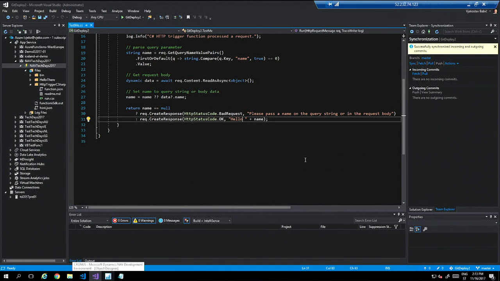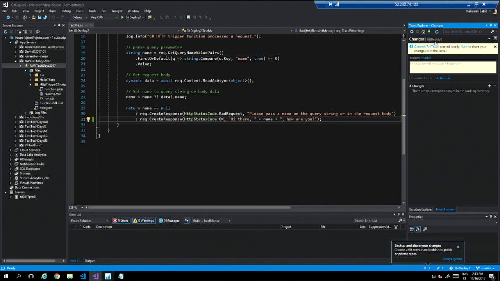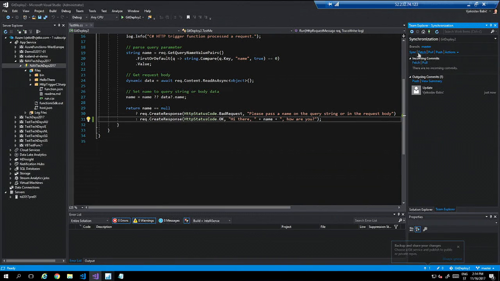Okay, I will do another change and then let GitHub do some more stuff while I'm demonstrating performance. So this is going to be changing this hello. I will just put hi there, how are you? Just so that we can see that there is some difference. So I will not publish that. I will simply go to my changes. I will commit this as update into my master branch, and then I will sync. So it's now going to be pushed to GitHub.